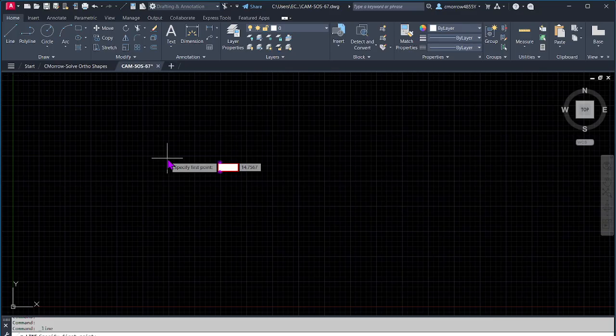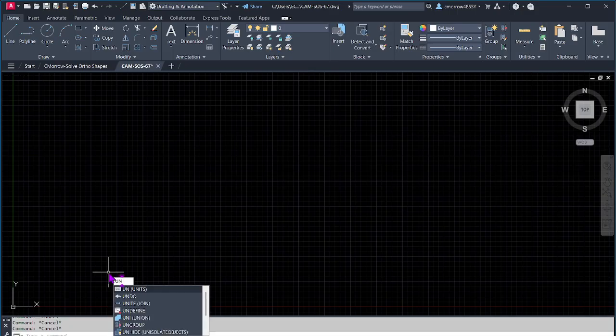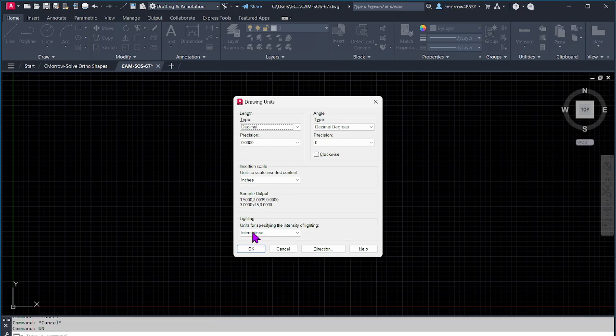It means that you already have something else activated, and so you cannot type in any letters. Can I do it down here in the command prompt? No, because it's showing me that I'm working with lines right now. So hit escape a few times. I just like to hit escape one or two times to get it all set up. Now type in UN, then hit enter, and it automatically calls up the drawing units.